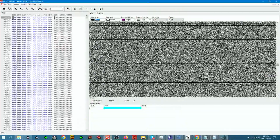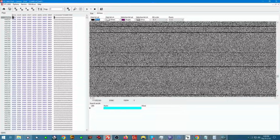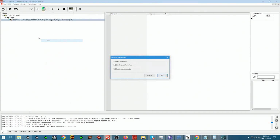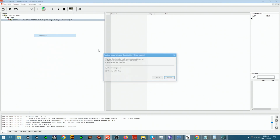The fact that we see them indicates that most likely no XOR is present. So if we get lucky, maybe we'll stumble upon a table, something that will just confirm that this is not a XOR device, but we're doing it in direct mode. So we're gonna clear it for now, and we're gonna go ahead and read the chip into a dump file.